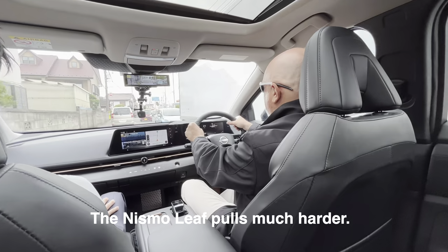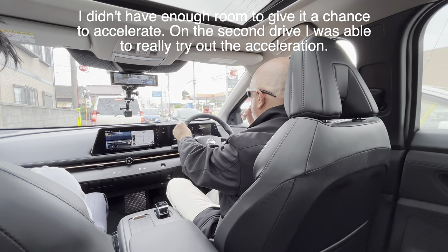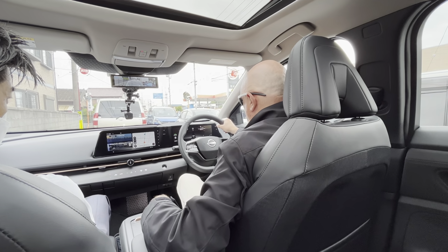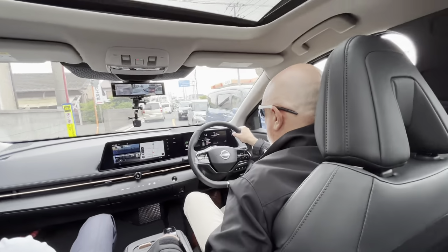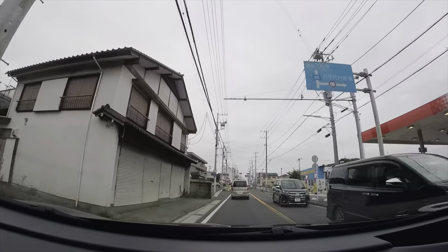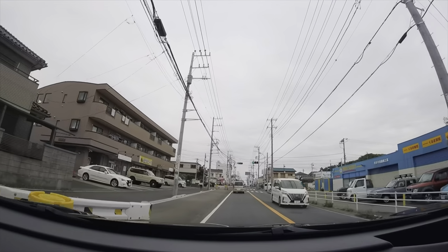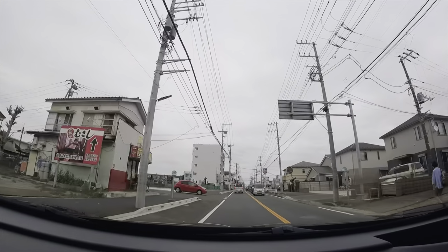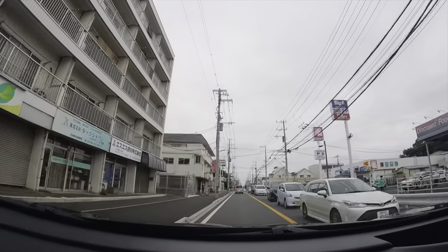But this is real world. The 4WD might be a bit stronger. So quiet though. But it's awesome. Alright, that's pretty good. That was pretty good. For standard, good acceleration. Better than the van. Oh yeah.